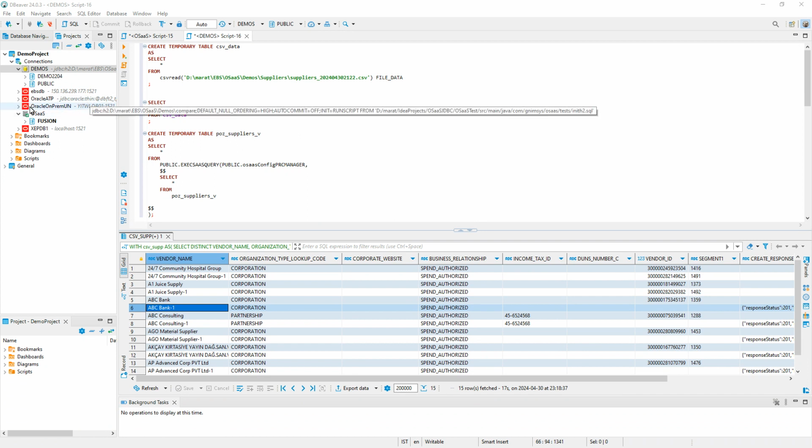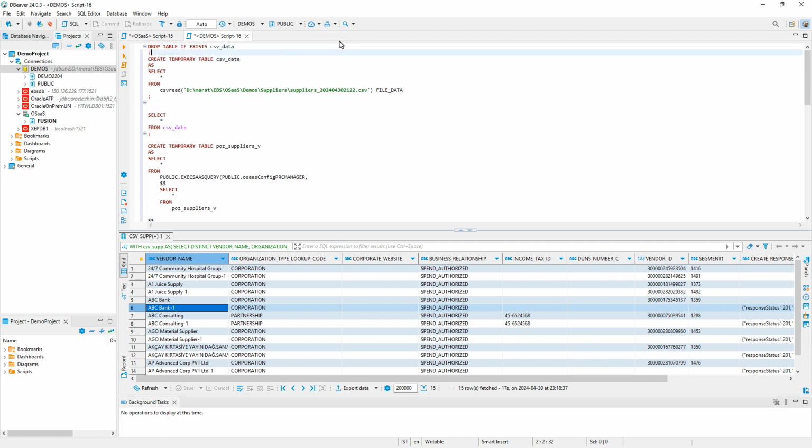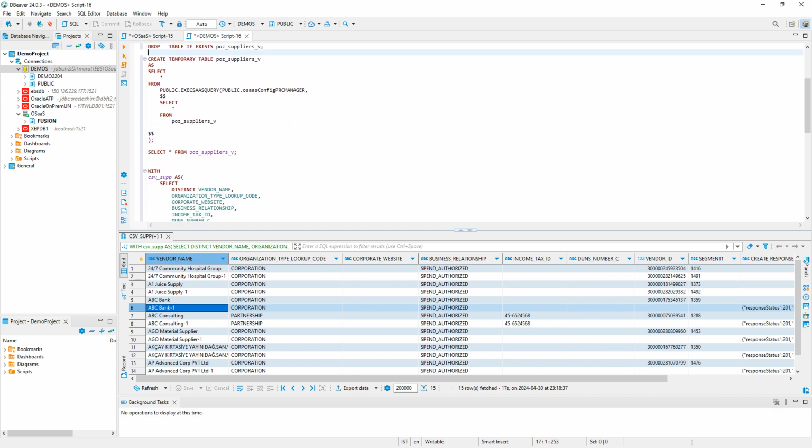And if we want to start from the beginning, we will add creation.